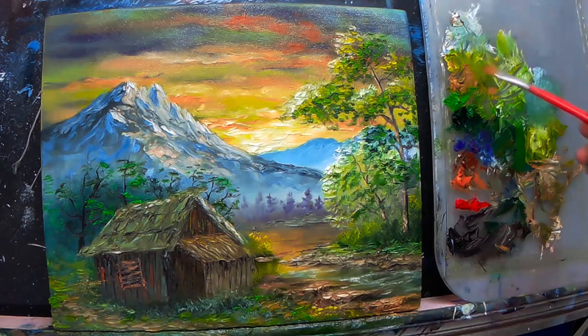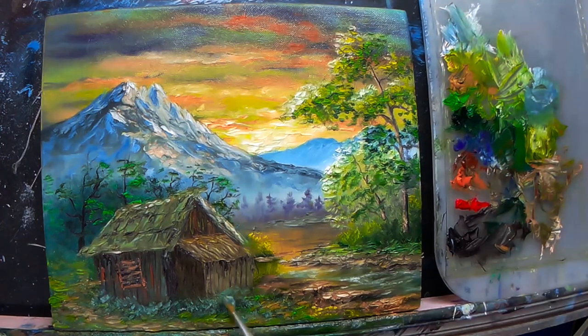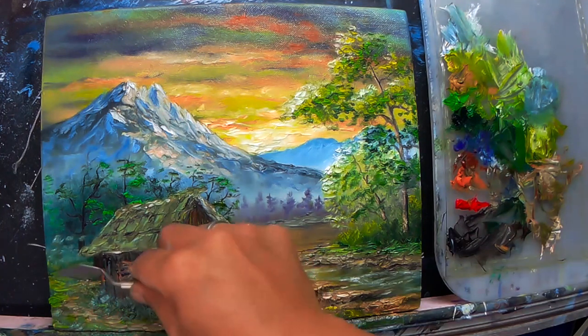And there. Blue color and a white. The blue and the white. There you are. Just add here. There. For some plants here, the grasses, the bushes, this part. And there. White and blue. There you are. Very nice part here. Some dark color here.